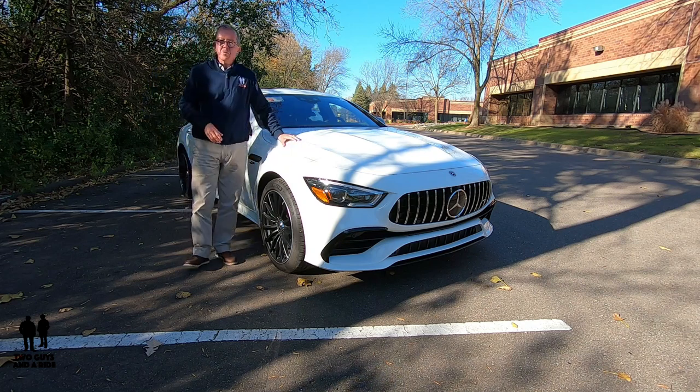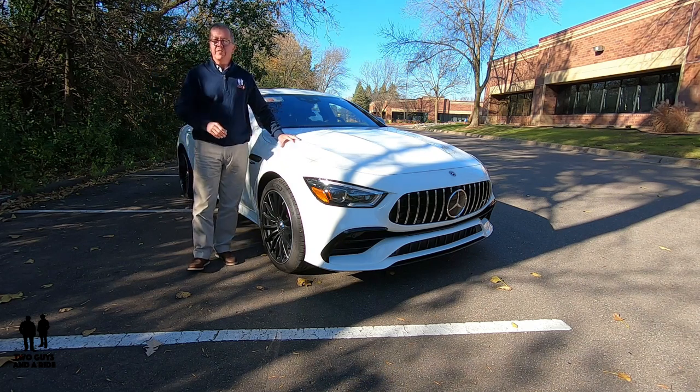This is the 2019 Mercedes-Benz AMG GT 53 four-door coupe.